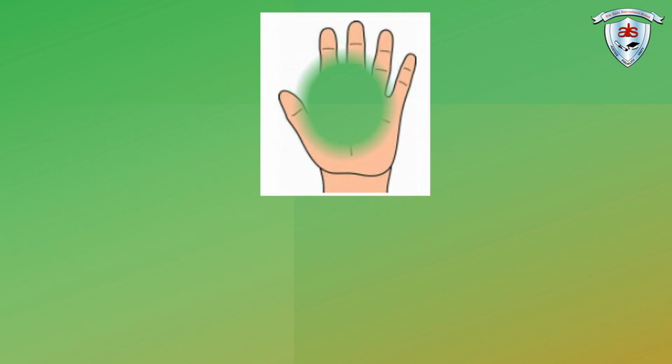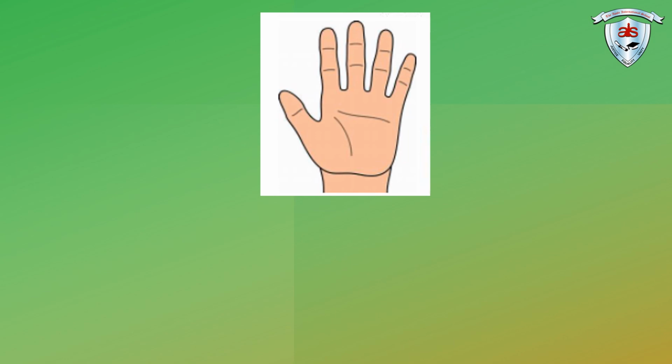And here we have 5. Okay, 5 fingers. So how will you show this number 5 or 5 fingers through your fingers? Come on, do it by yourself now. Okay, so in one hand you're showing 5. No, you should not show 5 fingers all together. You have to show me two different numbers in your two different hands.